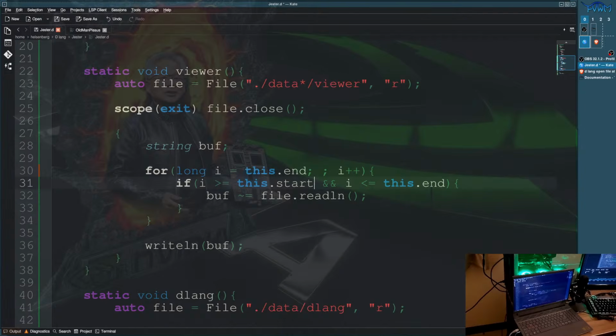So we still need this dot end here. But we need to subtract, let's go with a solid number like 24. It's a good number. This dot end minus 24. I think that's acceptable. I think that will not break, although I could be wrong. For I equals this dot end minus 24 lines. Or 25. Might be 25.